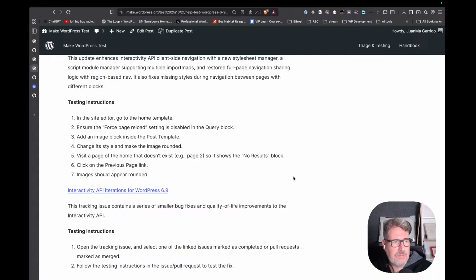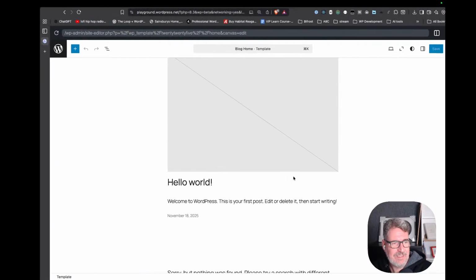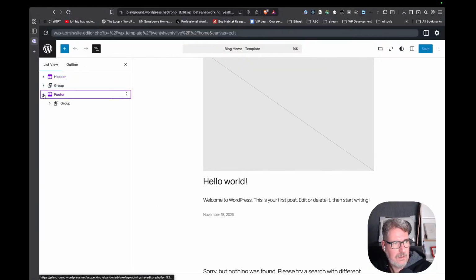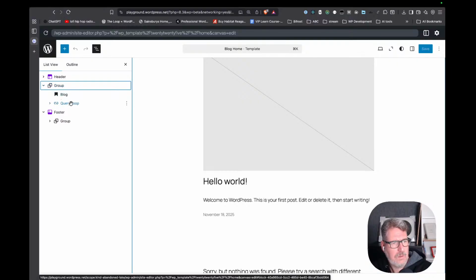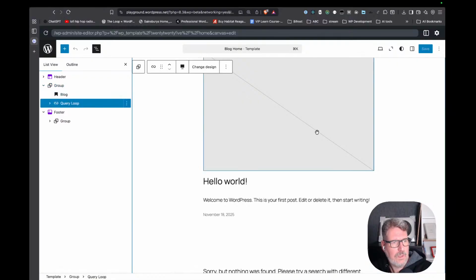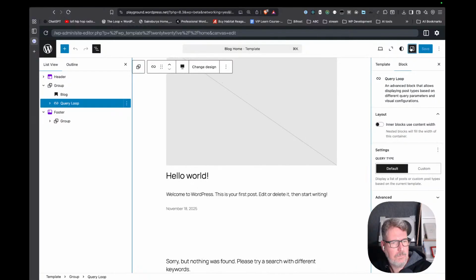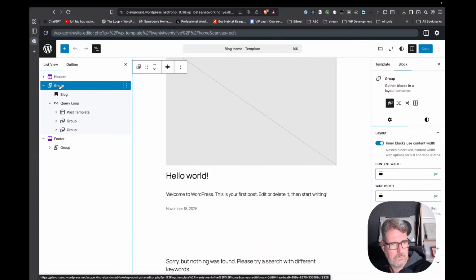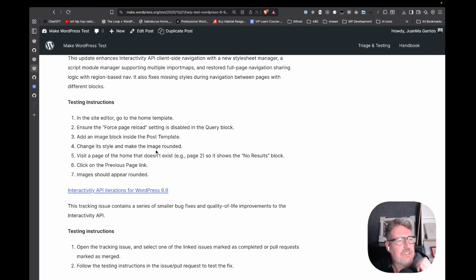Ensure the force page reload setting is disabled in the query block. So if we come here, query.